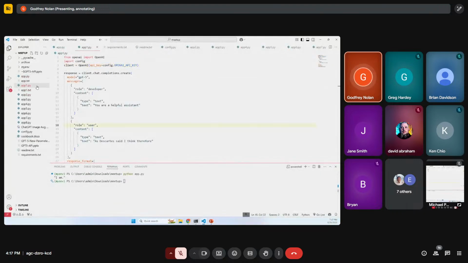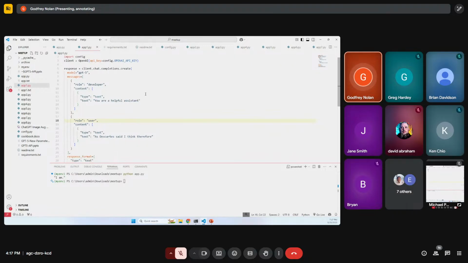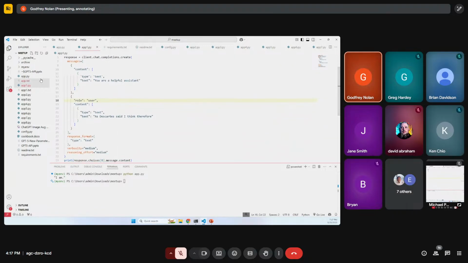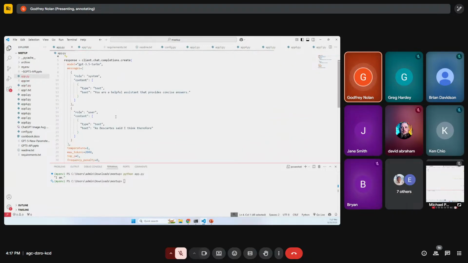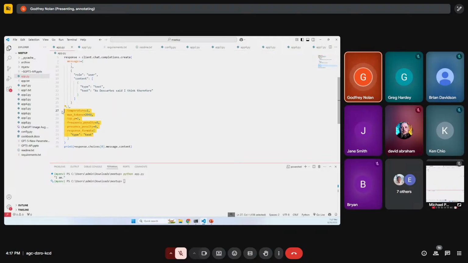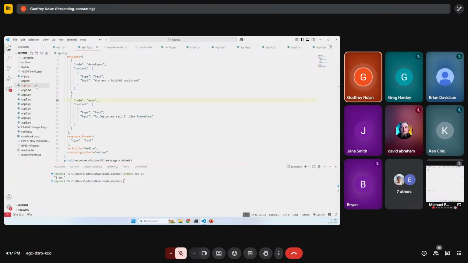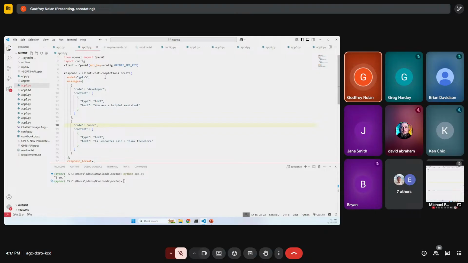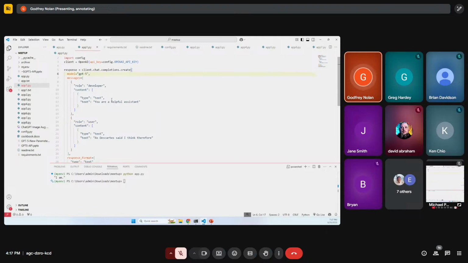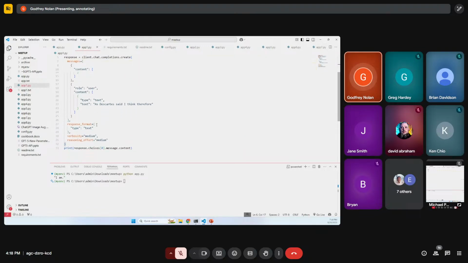Okay, so here is the similar call that we had before. This is where we had it with Python. Right at the end, I've got the different parameters that are passed in with the API. And then if we do this now with GPT-5, I'm just changing what the model is. I'm now saying I have a developer message and a user message. And then we have these two things at the bottom: verbosity and reasoning effort.